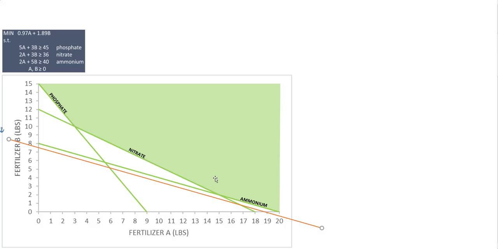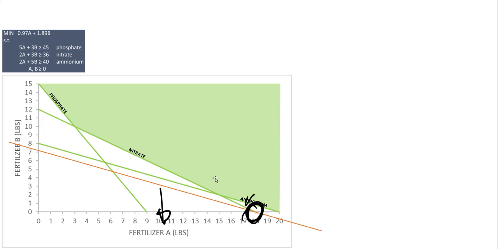And that region will continue to grow until I get to this point here, at which time my feasible region would now have grown to include all of this, at which point the ammonium constraint would have now left the feasible region. It would no longer continue to be a binding constraint. If it's not part of the feasible region, it cannot possibly be a binding constraint. So what we're going to find is as we move down, we are eliminating the ammonium constraint. And then as we reverse it and move it up, we should find that we're going to eliminate the nitrate constraint.